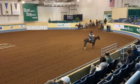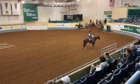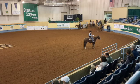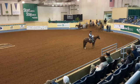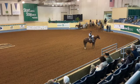Biggest thing is when you move up to that extended trot at the top of the arena, and I would probably, about the John Deere sign, move up to that extended trot. There needs to be a definite change in speed, and if your horse will get up there and get into that gear quickly, that's a higher degree of difficulty to me. If it takes a quarter of the way across the arena to really get up to that speed where you want to be, that's not as high a degree of difficulty. So I like to see a definite change in pace and a quick response from a jog or a regular trot up to an extended trot. Try to leave that same pace around the end of the arena.